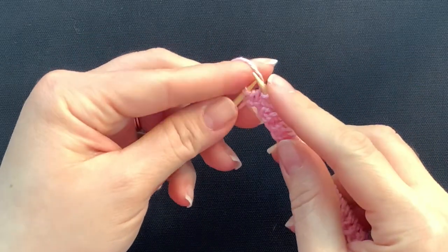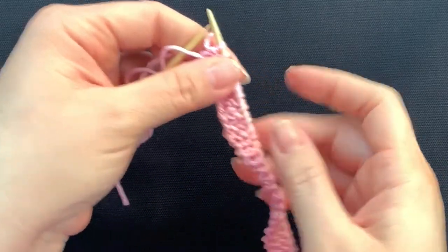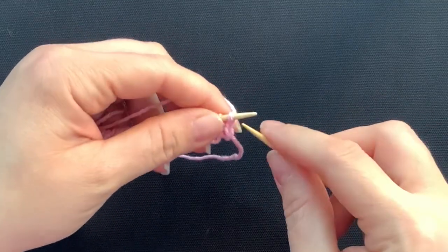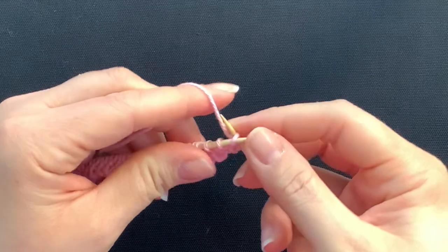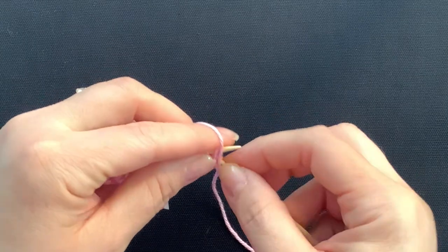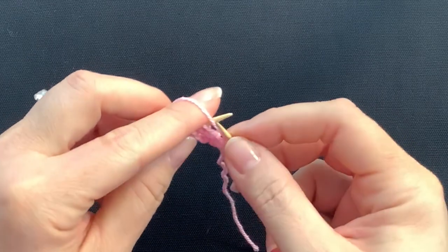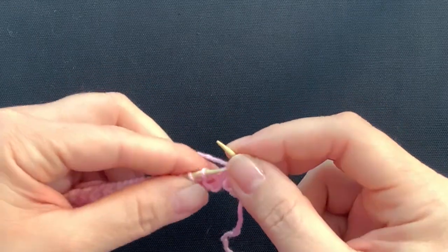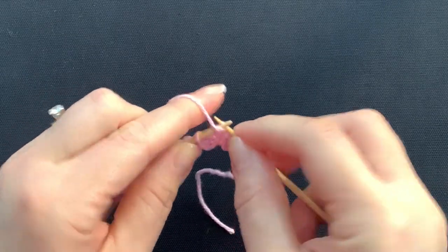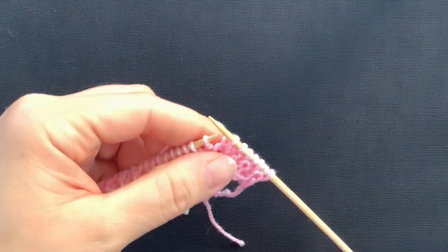Okay, I'm here at the end of the second row. Remember that the last stitch, we always purl. And this is how we finish the second row. Now we're going to turn. So here for the third row and the fourth, you're just going to repeat the same thing we did on the previous two rows. The first stitch we always slip, the next stitch we are going to purl, next stitch knit, next stitch purl. Finish this row, remember the last stitch you're going to purl, the first stitch you're going to slip. So I'll meet you at the end of the fourth row to show you what we need to do next.